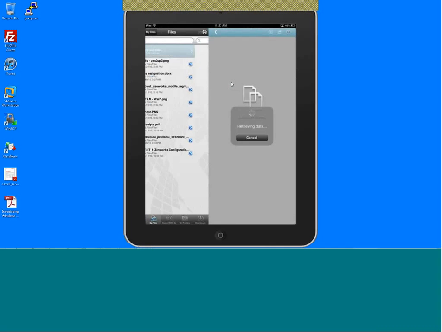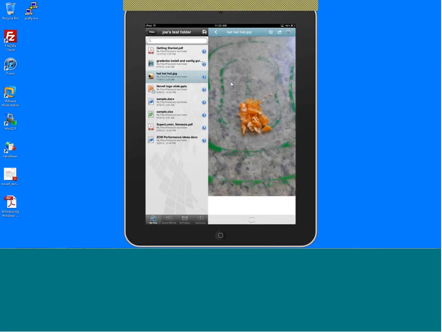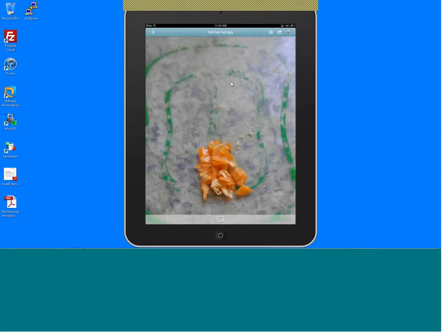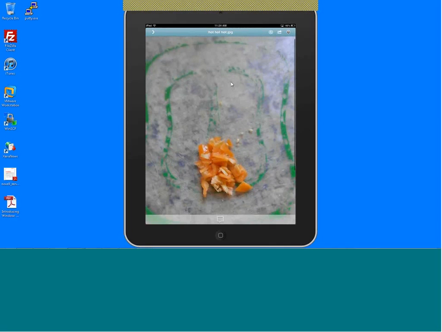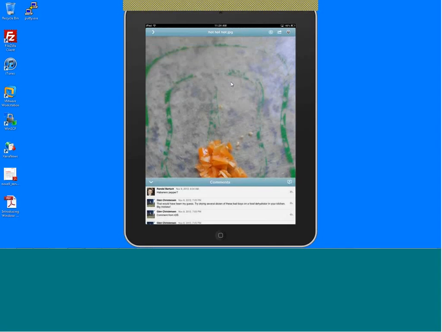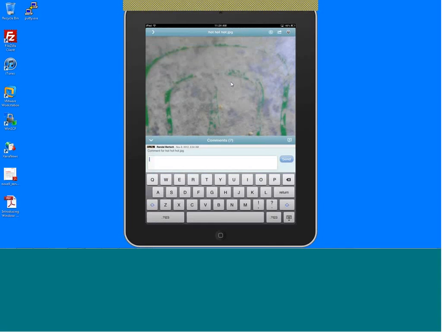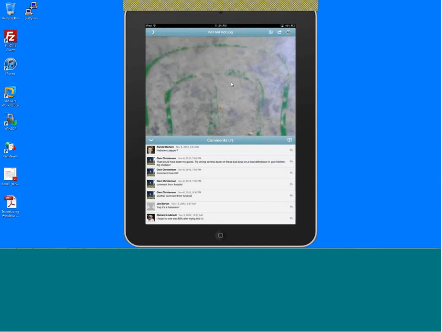So with that being said, let me head back in here, and I'm going to actually pull up a picture that I had uploaded earlier so we can see some of the comments. So here's a picture I took one day as I was chopping a habanero pepper up. So a very exciting picture. If I want to get a little bigger view, I can tap on this up here and actually see the entire picture and kind of scroll and things like that. But also, if I tap down here, I can again view all those comments. And if I wanted to add another comment, it's as simple as just hitting the plus sign there. So we'll go ahead and bring the comments back down.